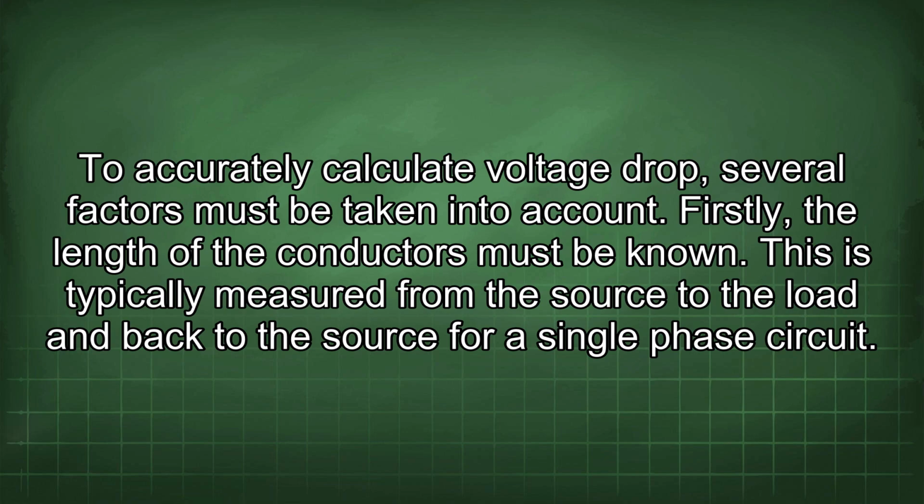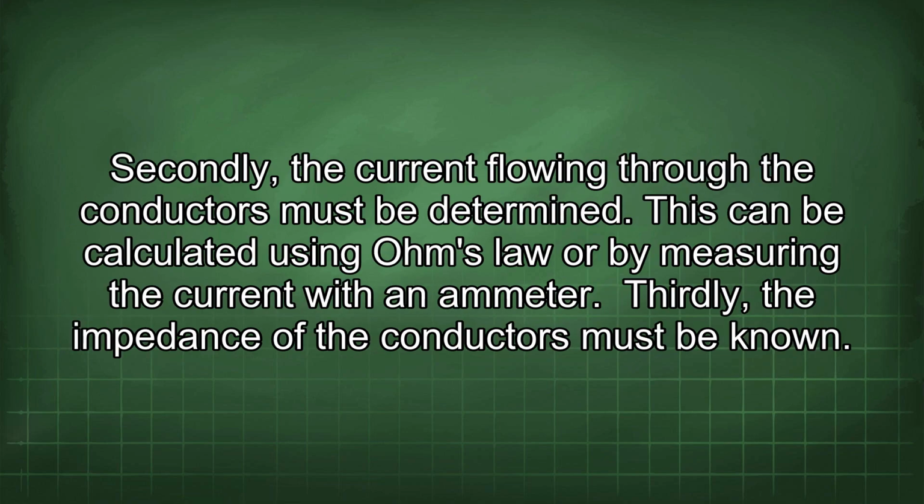To accurately calculate voltage drop, several factors must be taken into account. Firstly, the length of the conductors must be known. This is typically measured from the source to the load and back to the source for a single-phase circuit. Secondly, the current flowing through the conductors must be determined. This can be calculated using Ohm's law or by measuring the current with an ammeter.